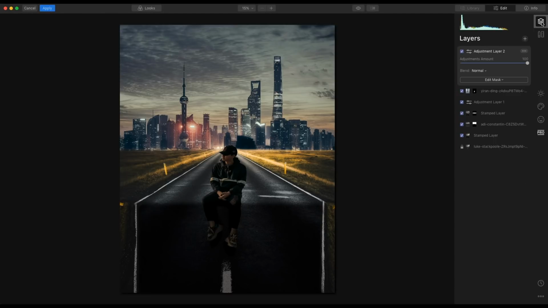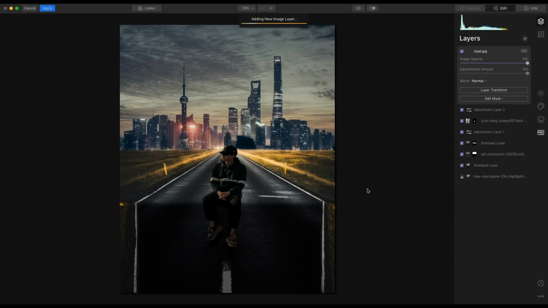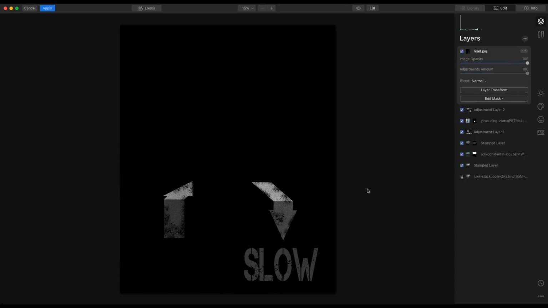Next thing, I'm going to add a new image layer. I'll make this image layer available for you. I had to do this in Photoshop because currently at the moment Luminar doesn't have the ability for text. That's at the moment, so we'll just add this in here. So I'm going to click choose road and click open, and that will drop into the screen just there. And if I've done this right, these will match up, but I know this is the second time I've run through this image, so it won't match perfectly.